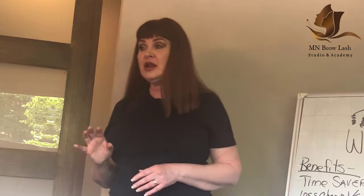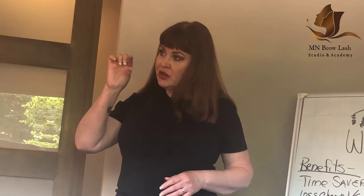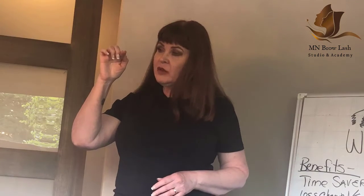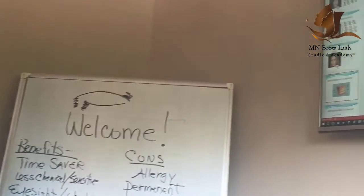But as a rule, with microblading, we are working in the epidermal-dermal junction. So we're in that very lowest layer of the epidermis before we actually get into the dermis proper, okay? So there is less trauma there, that it's almost more like a paper cut. There's not that continual pounding of the needle. So for the most part, there's less problem there.